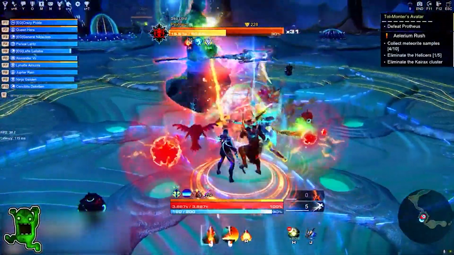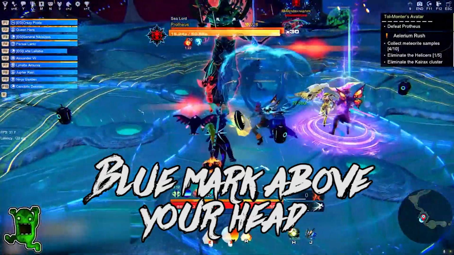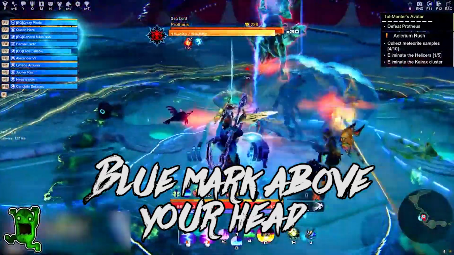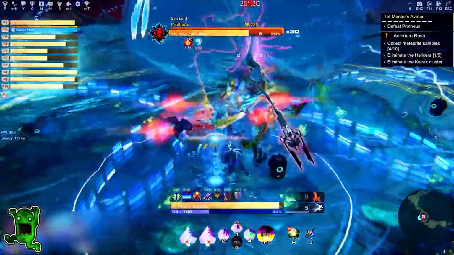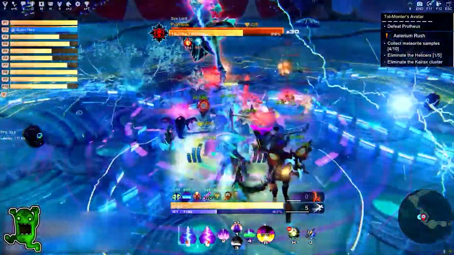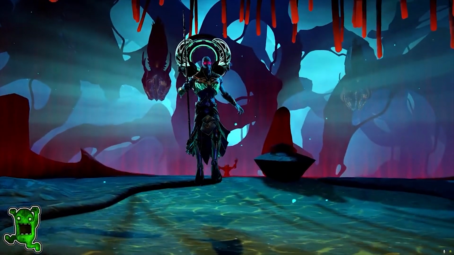Next ability is Spheres of Wind and Thunder. Protheus chooses 2 random players who have a wind or thunder effect applied to them. This effect is followed by 2 vortexes, one of wind and one of thunder, which must be brought together to cancel out the vortexes. So, abilities are out of the way, let's talk about what you need to do.